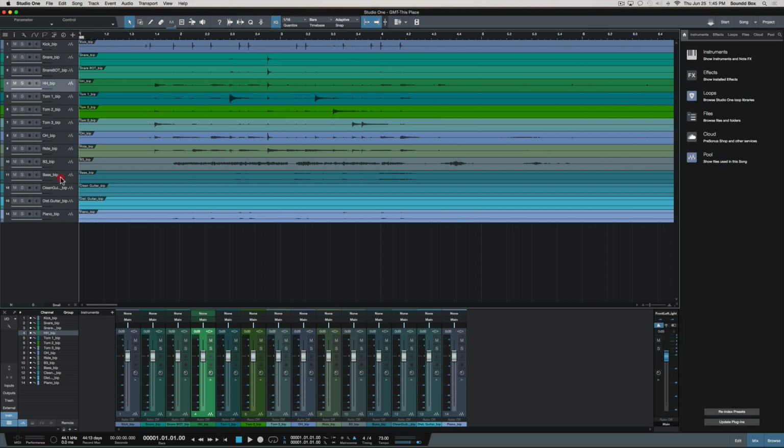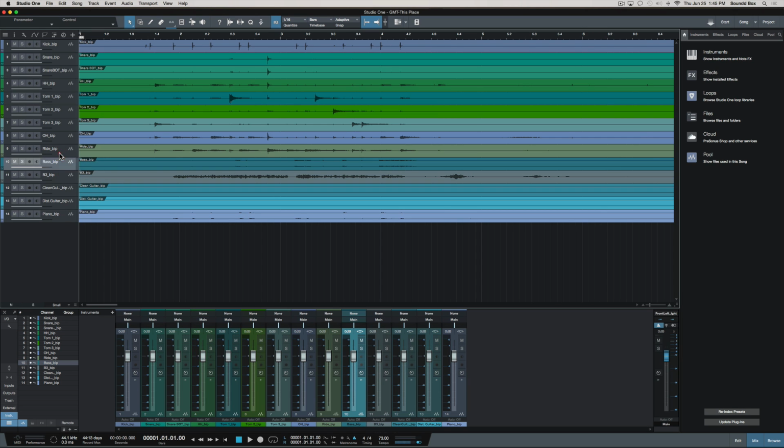So further arranging, let's move my bass. And these are just the things that I do. This is the way I like to set up a session, according to where I think everything fits. I feel like the bass should be next to the drums, because usually that's what it is. The bass and the drum are locks. So in the session, the bass and the drum should be next to each other. That's just my little theory.